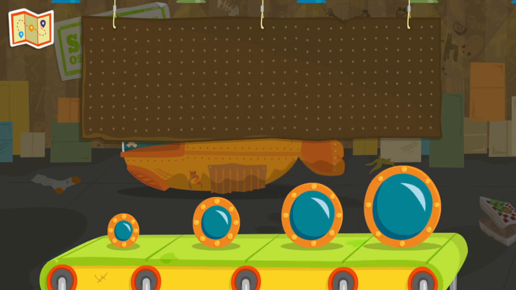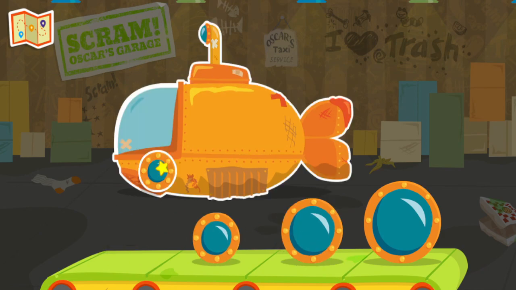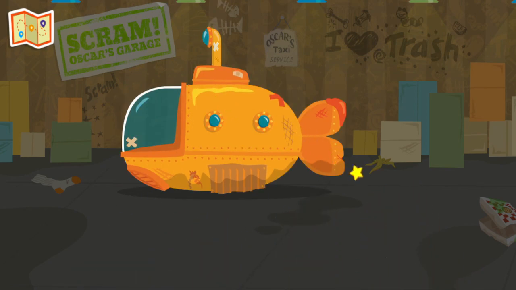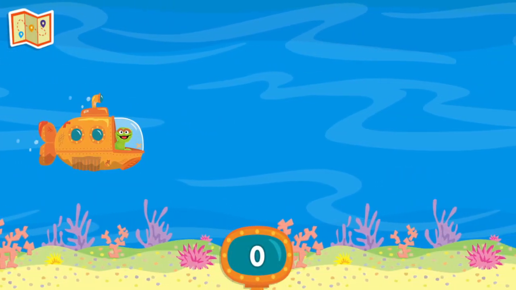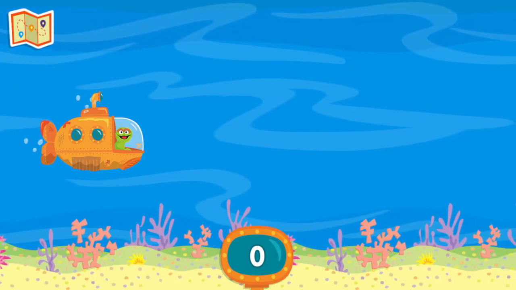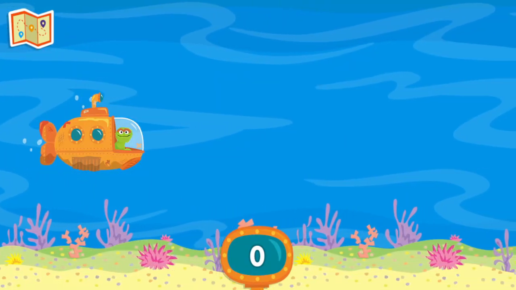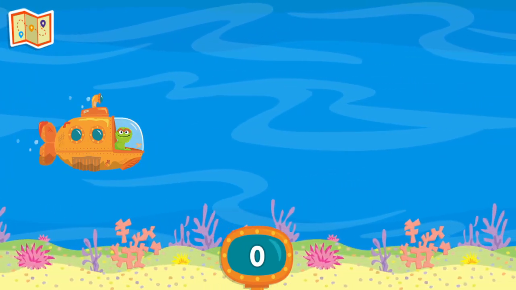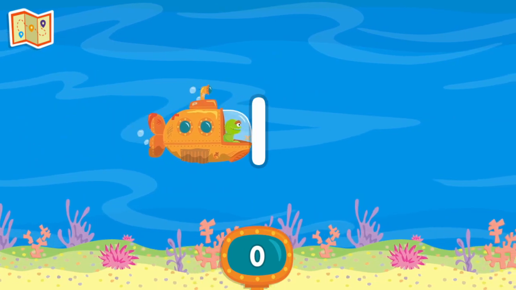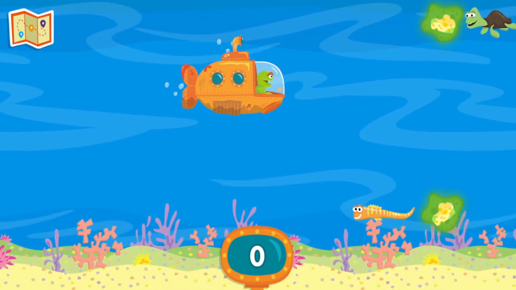You did it. Put the first part on the submarine. Great job. Get ready for a rotten ride. I'll tell you what trash I want, then you steer me to pick it up. To steer, move the submarine. 3, 2, 1, scram. Get the trash that's all the way at the top.